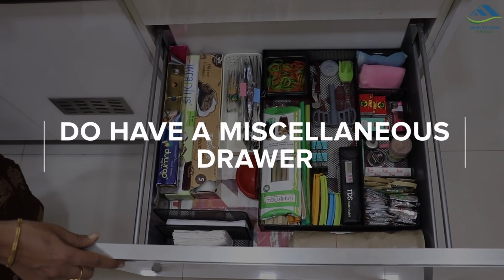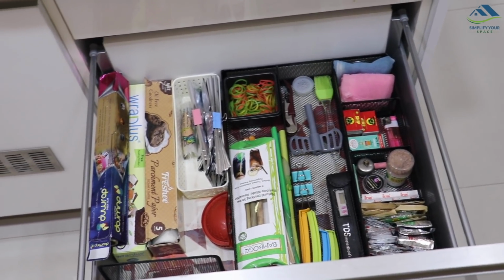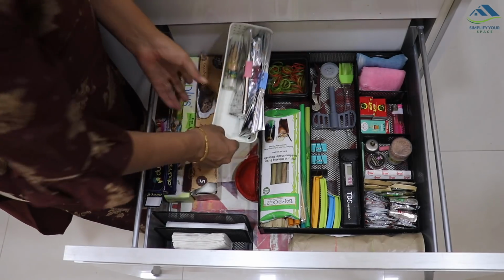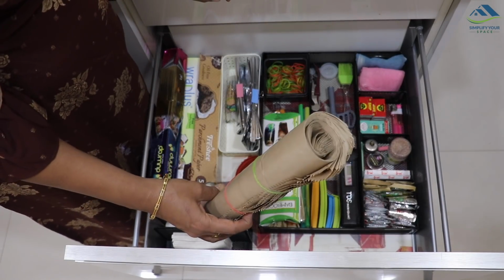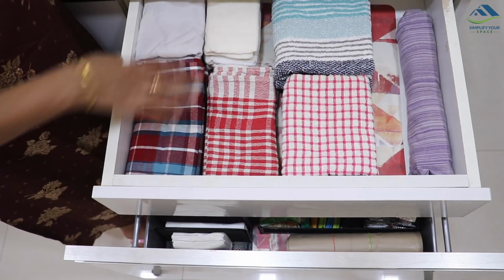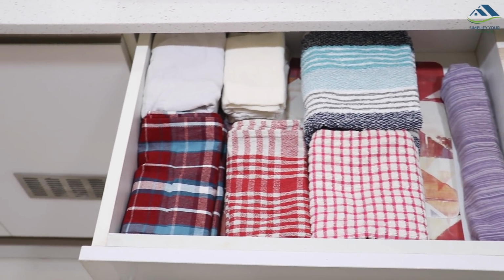Please keep an option of small drawer or cabinet to store multiple miscellaneous items which are hard to organize and even harder to find when needed. I have assigned this drawer as a miscellaneous drawer where I store a lot of things like rubber bands, opener, candles, matchbox, snack clips, cling wrap, paper napkins, etc. There is another drawer inside here which is utilized to store kitchen towels and cloths. These items easily clutter up the space, so keeping them separate away from other items is important.